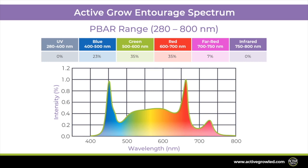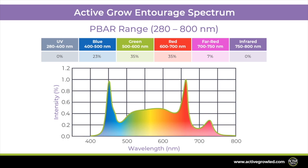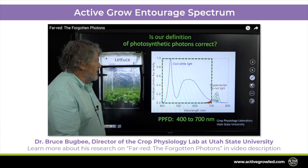One of the most important features of the Low Pro Max series is the Entourage Spectrum. This full spectrum light formula uses a unique blend of 450 nm blue, 5000 K CCT white, 660 nm red, and 730 nm far red wavelengths to boost growth during both vegetative and flowering cycles. The combination of 730 nm far red and 660 to 680 nm red wavelengths increases plant photosynthesis rates via the Emerson effect, resulting in a faster growth cycle, enhanced flavonoid content, and a higher percentage of trichomes in plants like cannabis.